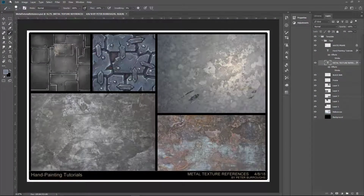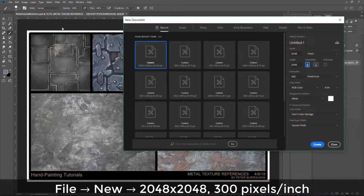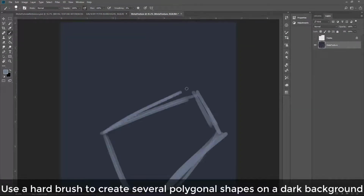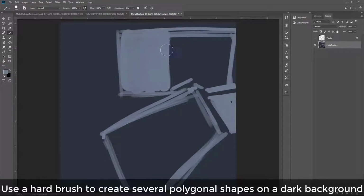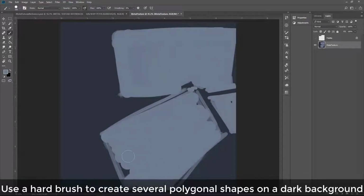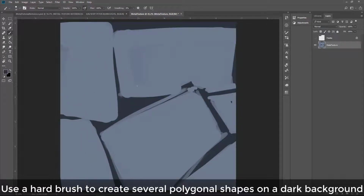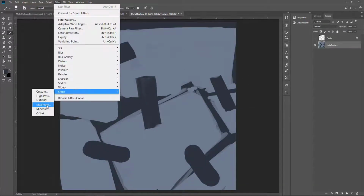Hi, this is Peter, and I'll be running you through how to hand paint a metal texture. So first things first, you create a new file, 2048 by 2048, 300 pixels per inch, and I've just filled it with a dark blue color, and I'm using a hard round brush to create some polygonal shapes on the background. So we can do this all in one layer. We're just trying to create some interesting geometric rectangles here.